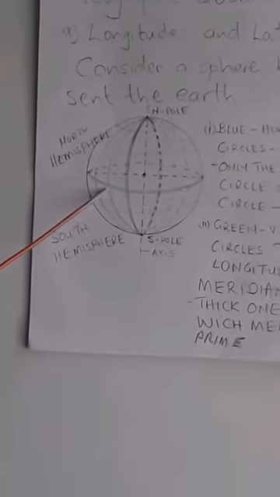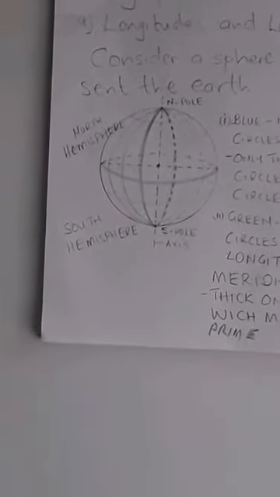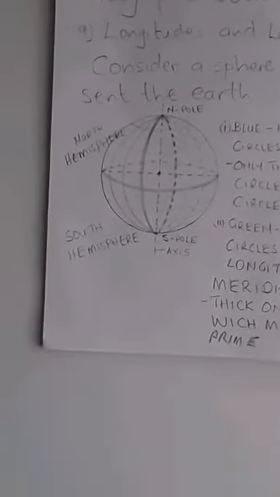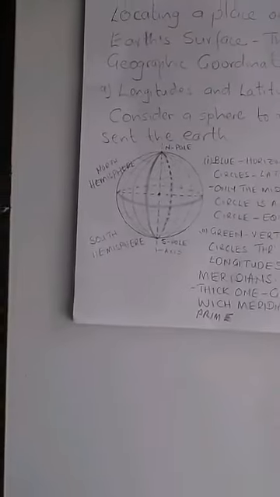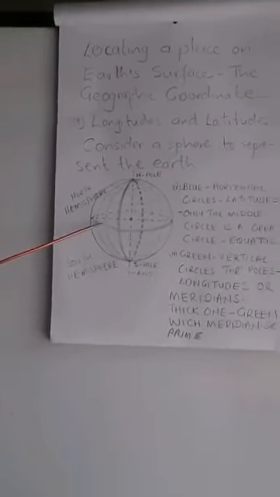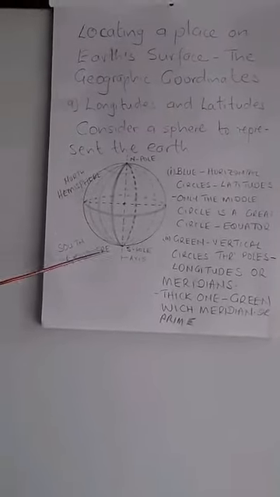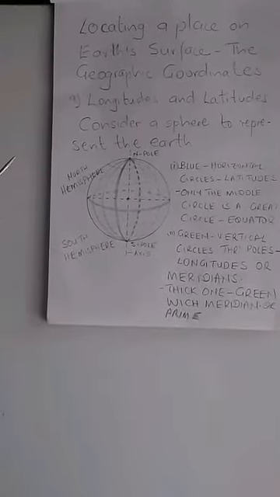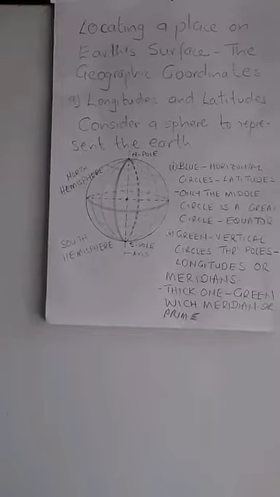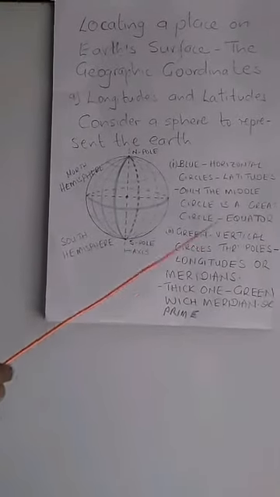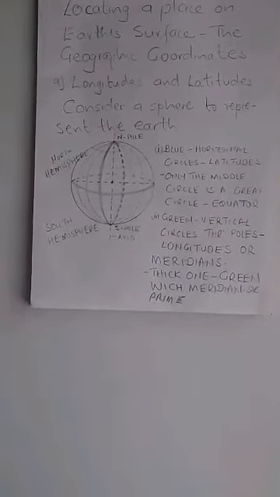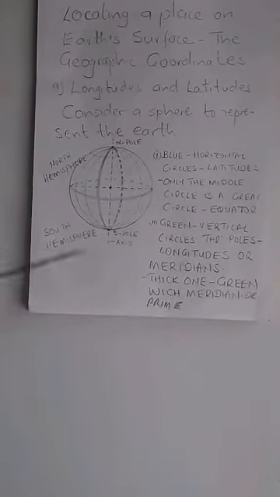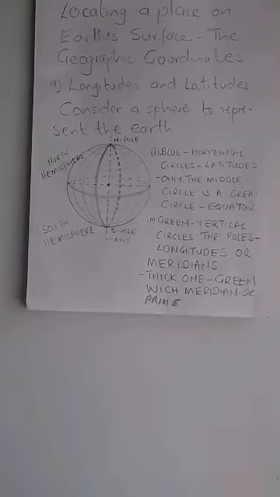There is one that you realize is thicker than the rest, which divides the Earth into a northern hemisphere and a southern hemisphere. A hemisphere is half of a sphere. That one that divides it into two hemispheres is called the equator. You will notice that the equator has the same radius as the radius of the Earth, and therefore it is a great circle. And as we have said in the past, only the middle horizontal circle is a great circle. All the rest parallel to it are small circles.